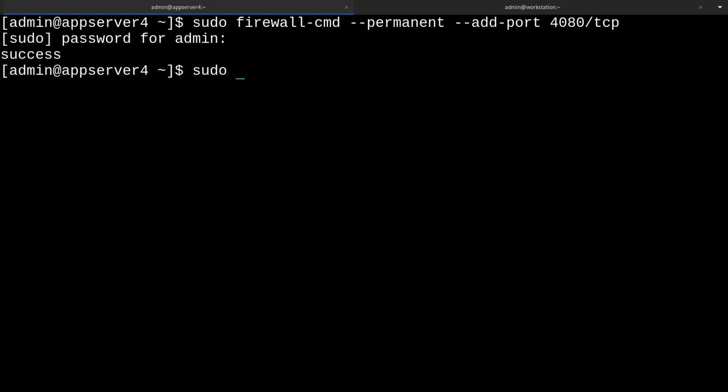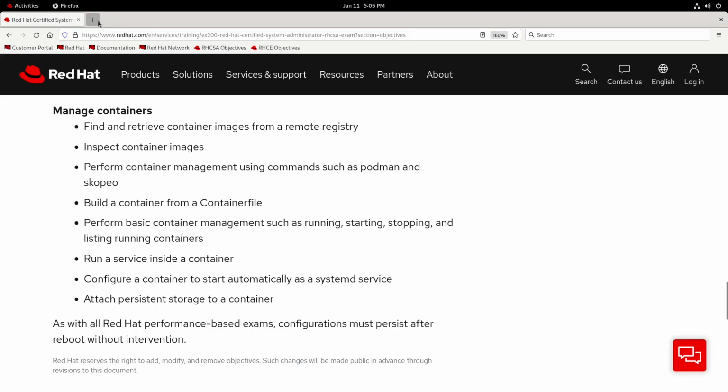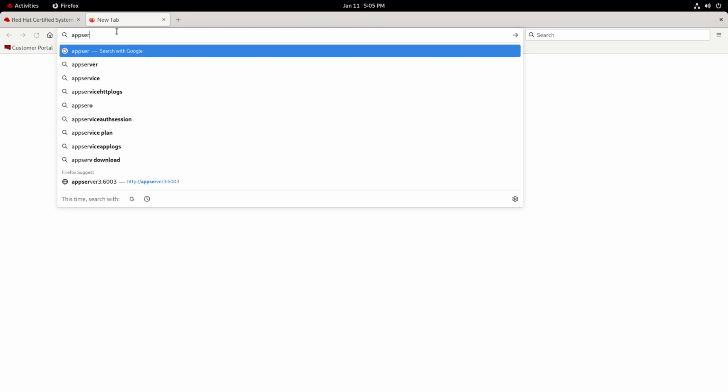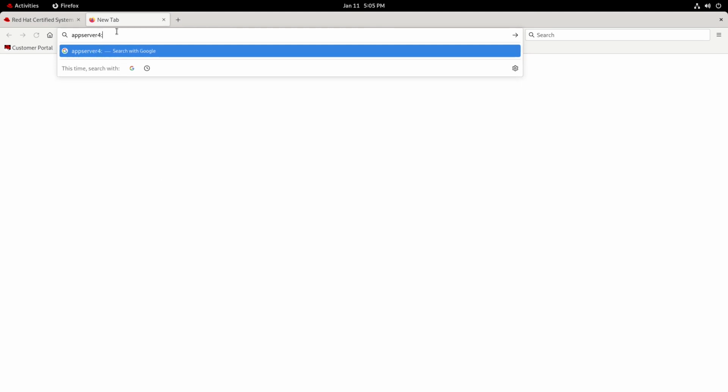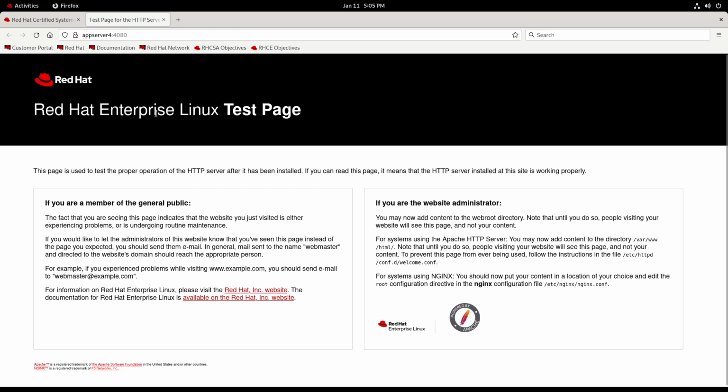Then we'll just reload the firewall configuration like this. Cool. And now we should be able to check out the test page from our browser on our workstation. So I'll just go over there to appserver4:4080. And there we go. We got the test page.